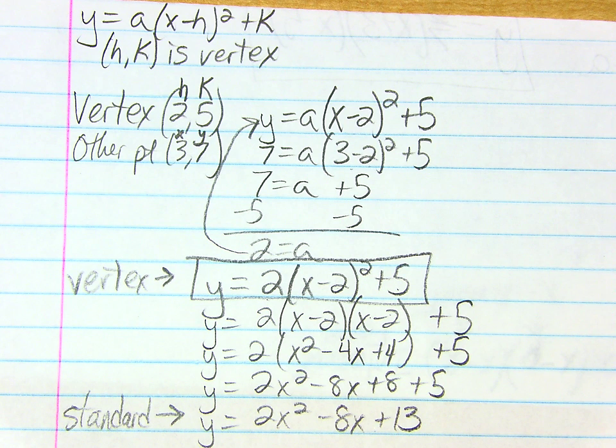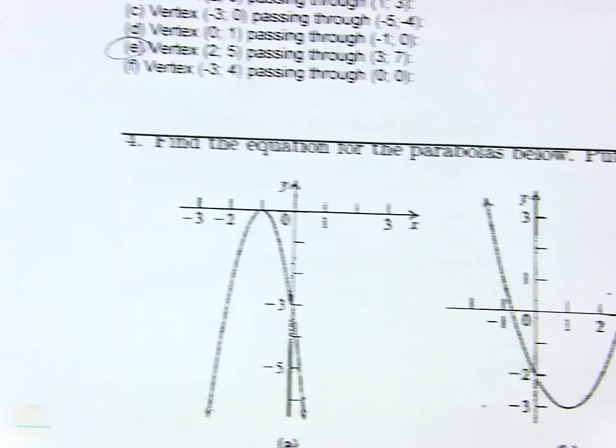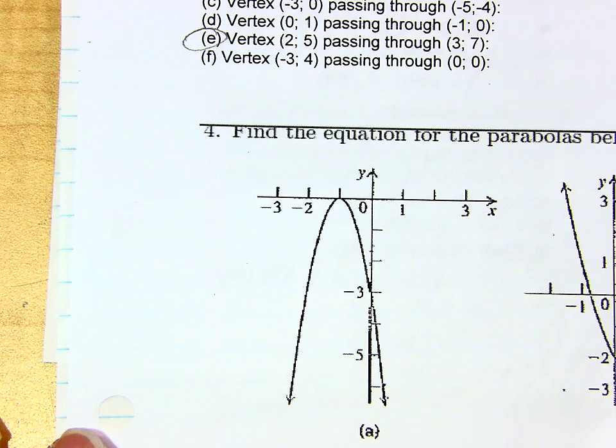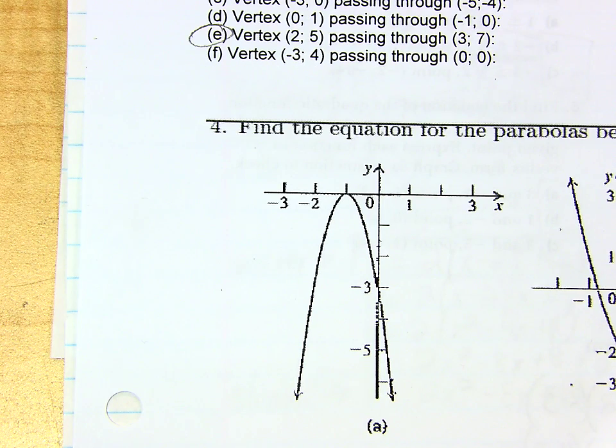Now, what I would like to do is try one of the ones at the bottom here that are the graphs. So let's just look at the very first graph. Is everybody okay with this? Yeah, you did all right? Okay, so let's look at the first graph, 4A here. This is the same thing, except they just gave it to you in a graph form.